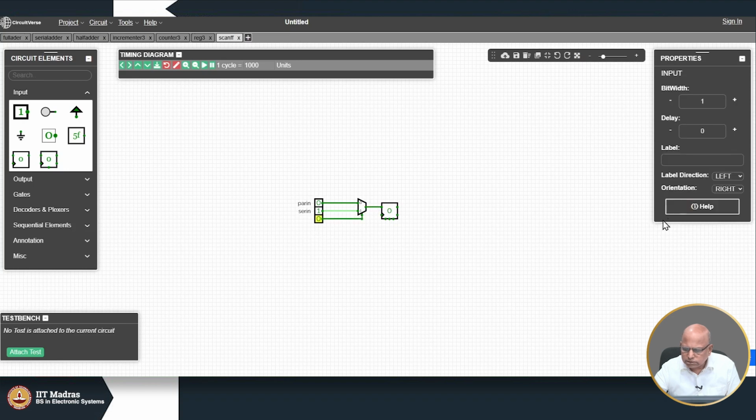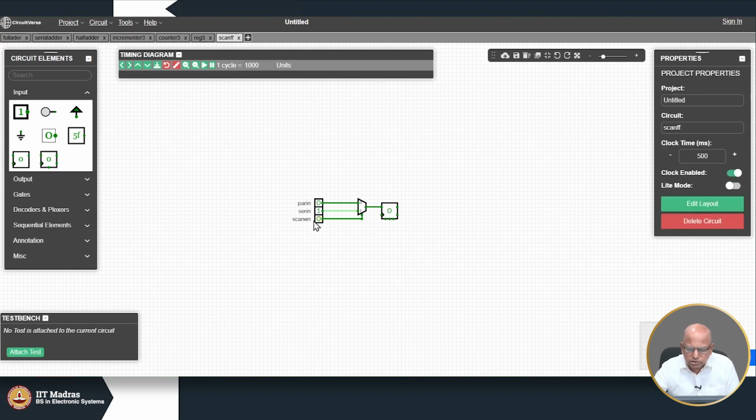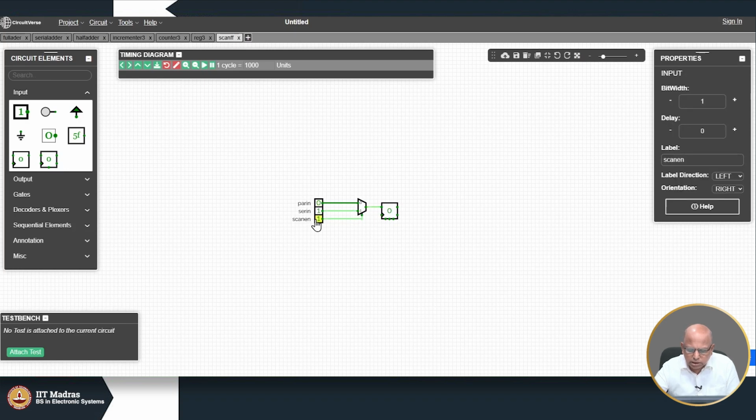I will call this scan enable. Okay. So, right now scan enable is 0, so it is going to take parallel in. If I change this, it will take serial in. The other things are very similar.